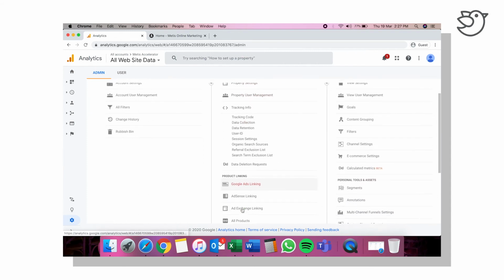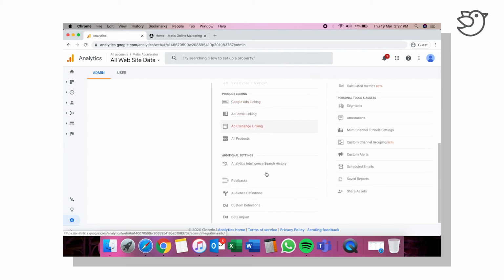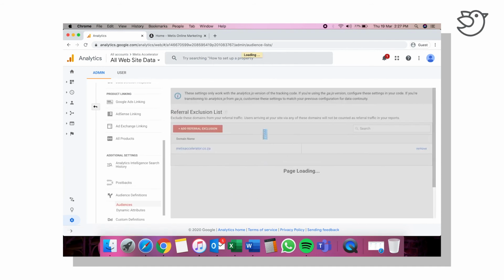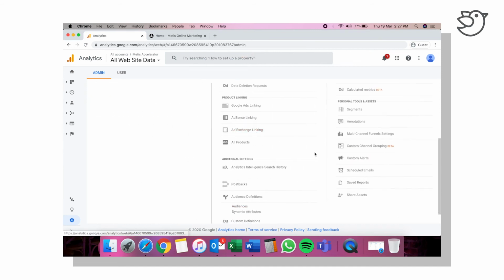This is where you would link your Google Ads, so then all your Google Ads data comes in here. And this is where you'd also set up your remarketing lists. And yeah, this is all the stuff that would essentially be done by the marketing agency, or if you would like to do it yourself, you would go in here and then you'd actually set up who you would like to potentially remarket to. But we'll chat about that a little bit more when we go into Google Ads.